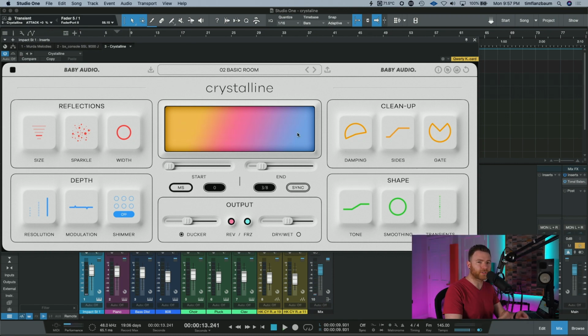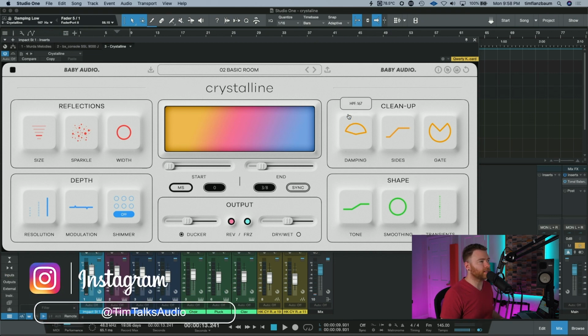So you can hear with our snare and our hats, we're getting some extra length, and that's exactly what I want. I don't want just this tight snare and top end of my kick. Now, I am getting a little bit of low end from our kick drum, but I can come over to dampening and just kind of clean that up a little, because I don't need that low end. It's going to get in the way.